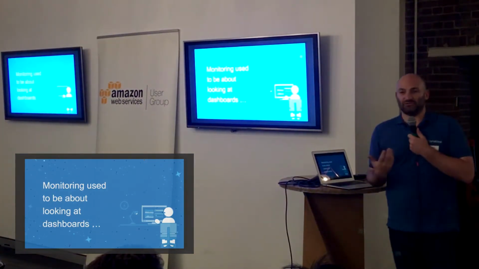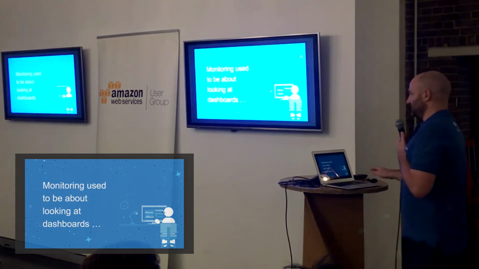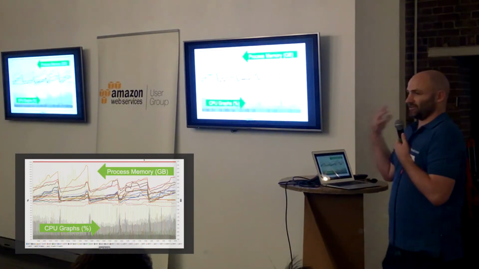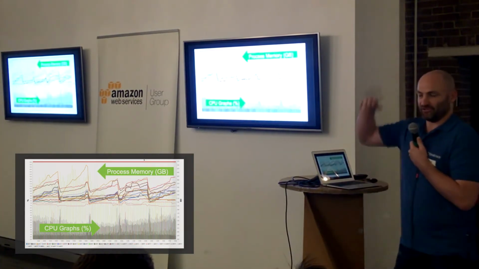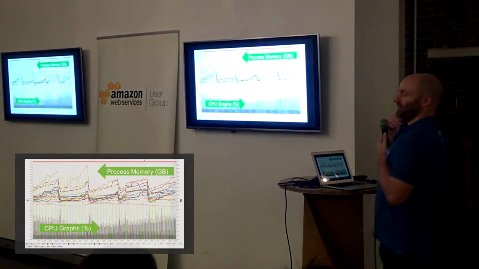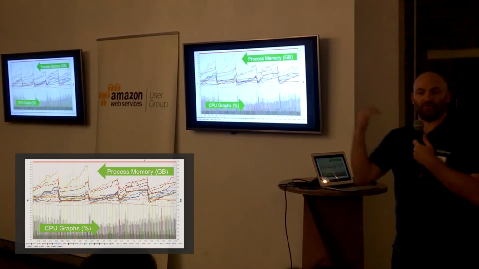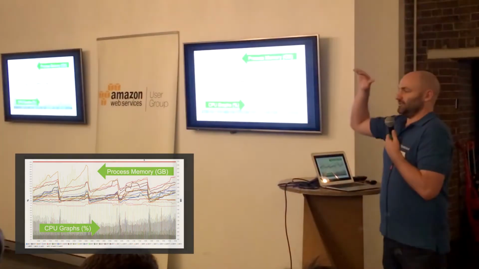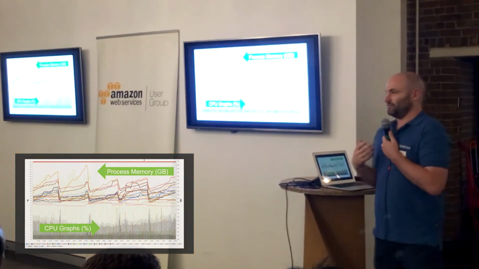So, what did monitoring used to look like? Well, it used to be a lot of dashboarding, really lots of dashboarding. You might chart CPU, memory, disk, response time on a dashboard. You might then put alerts in there to say, when there's a problem or when it goes above 5 seconds, send me an email.